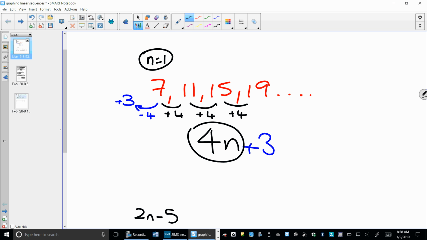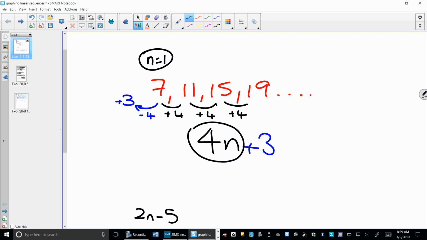I'm lost in that part. Which bit? Finding the other numbers. Okay, so what we do is, once we establish it's 4n, we say, what would the number have been before this one? And so if our sequence was adding 4 each time, to find out what it would have been, we're going to take away 4. Okay, what were you just talking about? Like when you were saying 4 and something equals 11? Oh, because if we thought the rule was just 4n, then that doesn't give us the numbers that we're looking for. We need to get the numbers 7, 11, 15, 19. So we need to find a way of getting those numbers.